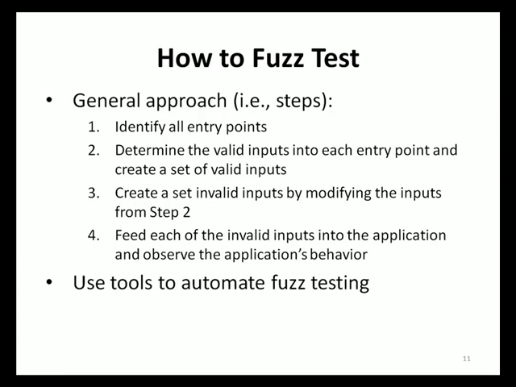The general approach to fuzz testing is to first identify all entry points into an application. The second step is to determine the valid inputs each entry point is expecting and create a set of valid inputs — for instance, if a text box expects a username, valid inputs might be Steve, Lenny, and Kevin. The third step is to modify those valid inputs into invalid inputs — for example, replacing each letter E with the number 3. The final step is to feed these invalid inputs into the application and observe how it responds. If the application crashes, raises an exception, or causes some unexpected error, a potential security code issue has been identified. For dumb fuzzing, Steps 2 and 3 may be skipped and random data used instead.